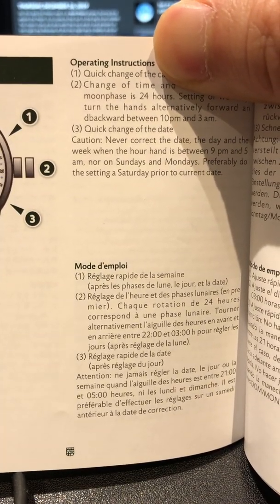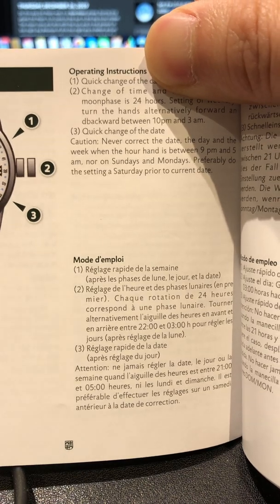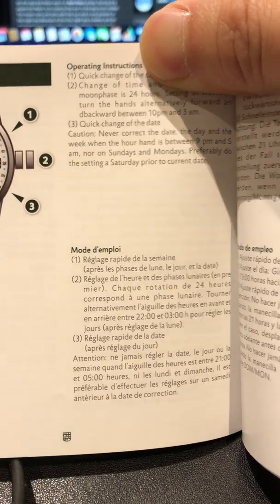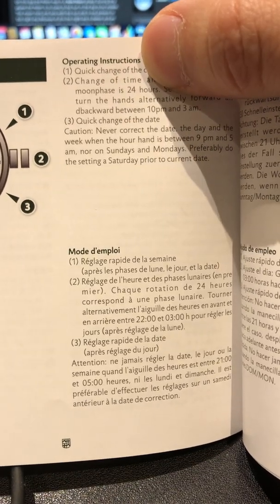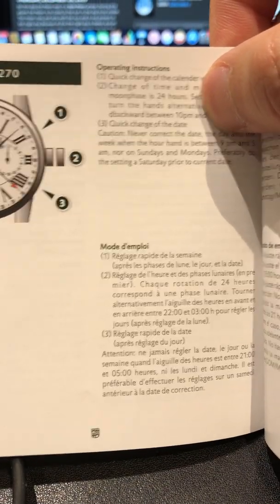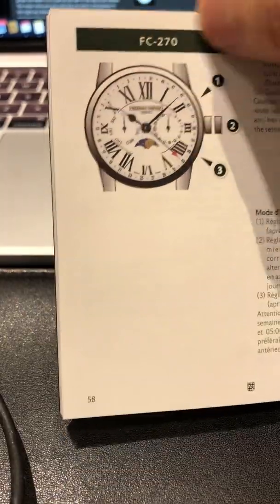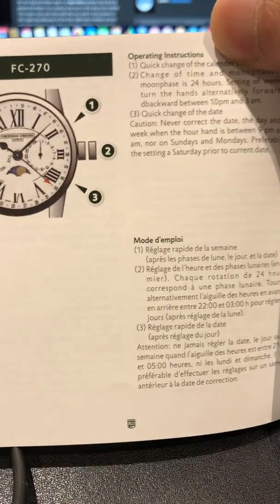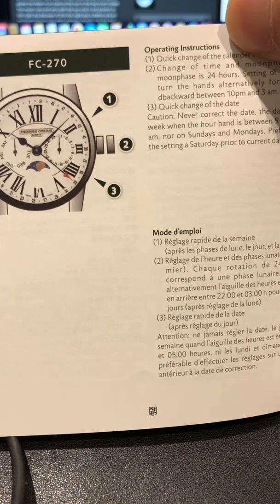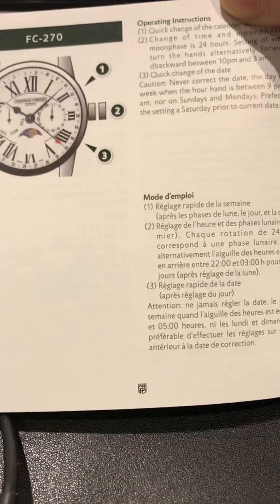caution, never correct the day, the date, the day, and the week when the hour hand is between 9 p.m. and 5 a.m., nor on Sunday or Monday. Preferably do this setting on Saturday prior to the current date. So that caution is, honestly, I think he has a mistake in there, because you're not able to use the pushers to correct the day anyways. You're supposed to use the crown to correct the day. So anyways, the principle to follow is do not press the pushers when it's on a Sunday or a Monday, or when the hour hand is between 9 p.m. and 5 a.m.